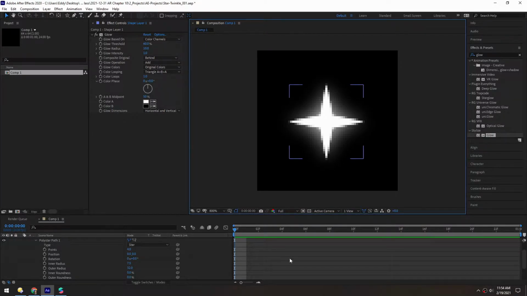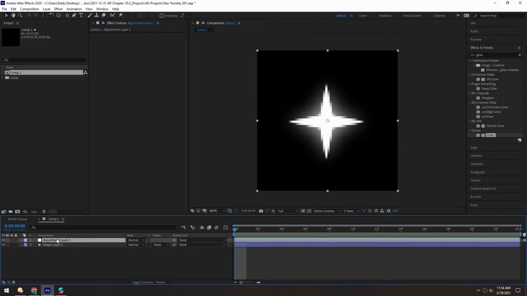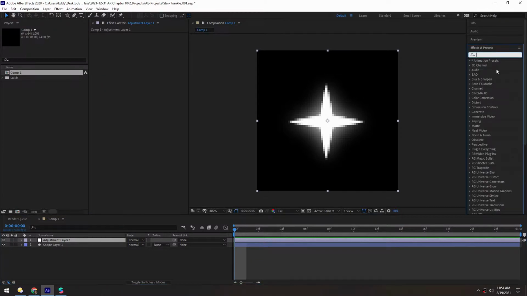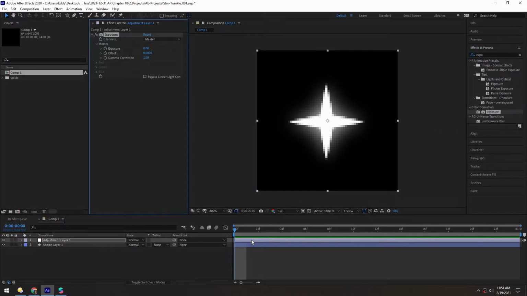Now to make this twinkle, we can minimize this and then hitting Control, Option, or Alt and Y will make an adjustment layer. And from here we can add an exposure effect. Just drag that onto the adjustment layer. So now as we adjust the exposure, you can see this gets darker and brighter.